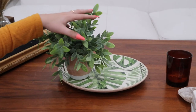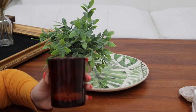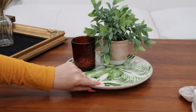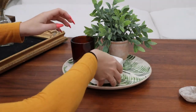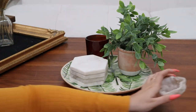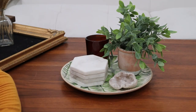I think I wanna add a plant, nothing too big that's gonna take up too much of the space, but a little one to add some greenery. The greenery is just gonna liven it up. And then this warm, rich candle, and who doesn't love a candle? And lit, it's gonna add some really pretty light. So we could throw that in there. Then we have our coasters, like I talked about, so we could stack those. Now, if you see, it's very heavy here, and then light, so we have some opposite diagonal. Then we have this little rock I talked about before, and that's just gonna be a really pretty little piece. I think that is good.